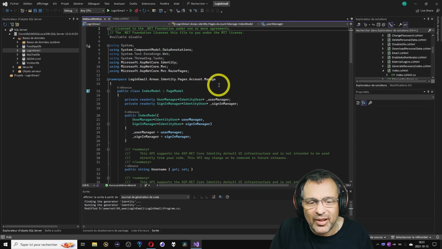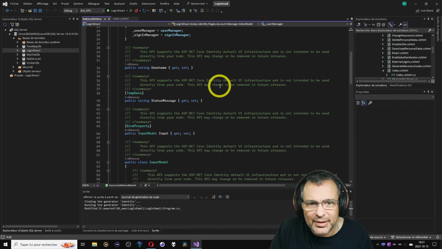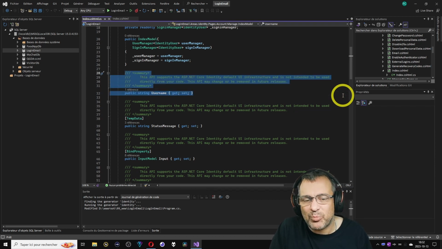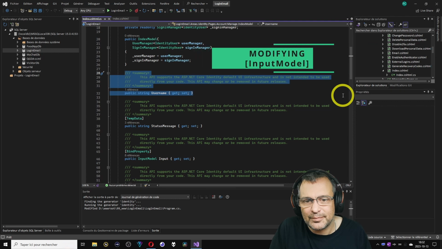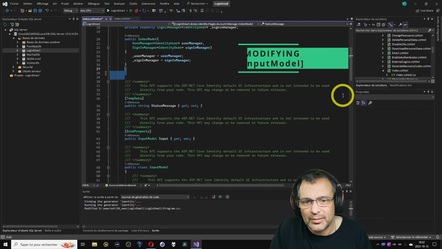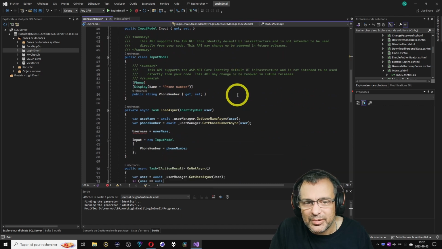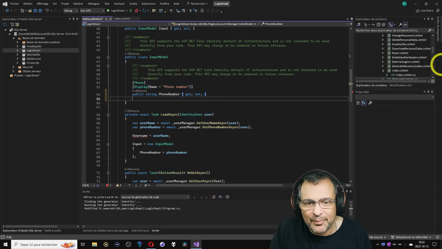Inside the C# file, about here, called username, we will erase that property. So what we will do, we will insert that property inside our input model. So we'll copy the display name.